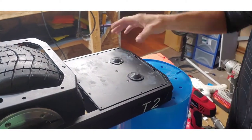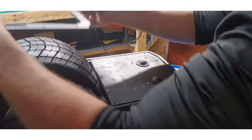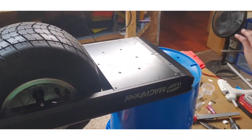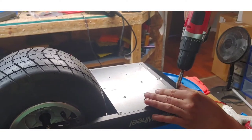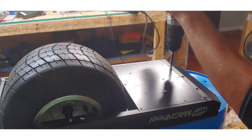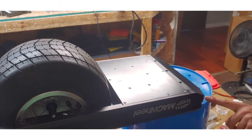The next step is going to be to remove these three screws for this trim piece. You can use your P1, but they are actually a P2, so I prefer to swap it just to not strip these ones. Then lastly, to remove this nose piece, we're going to take out the four screws right here, here, and here.